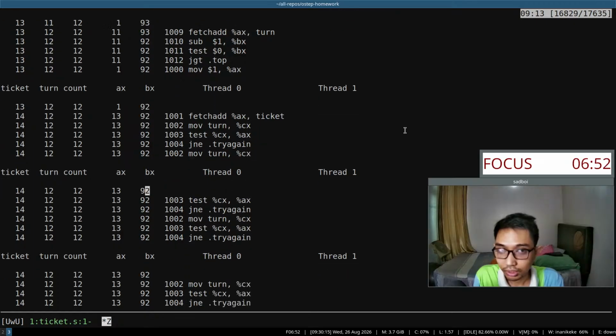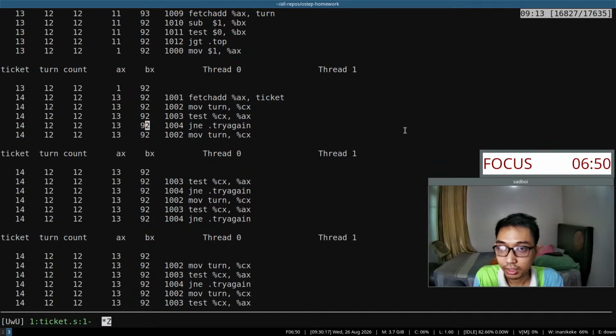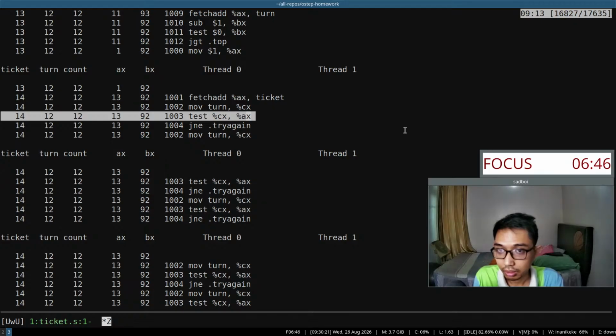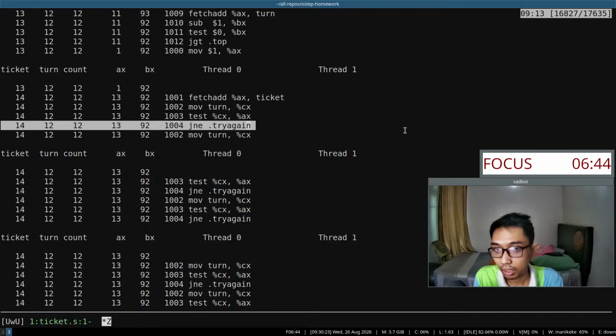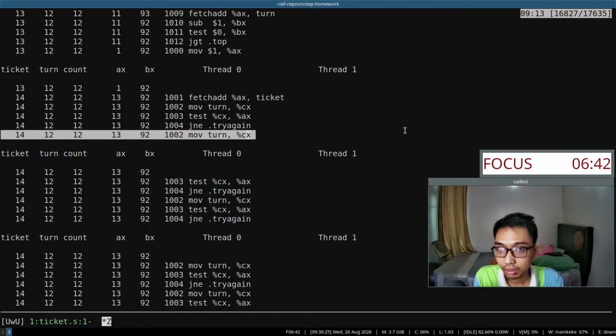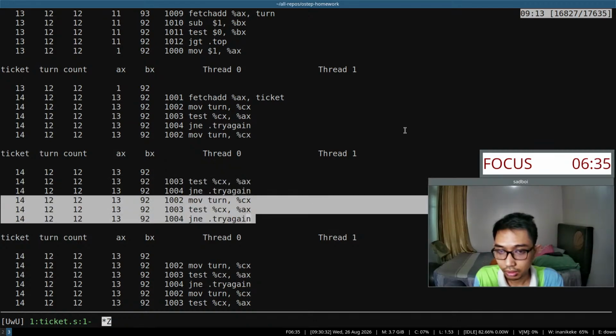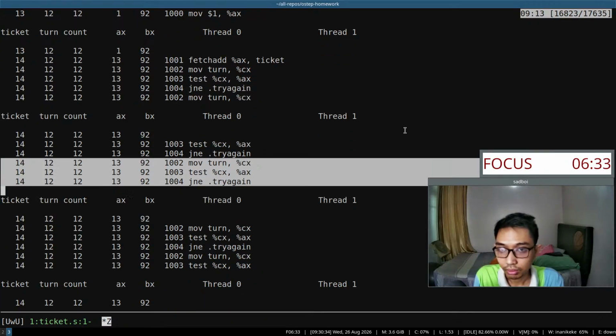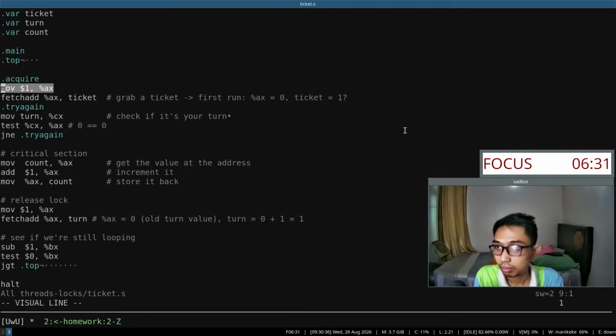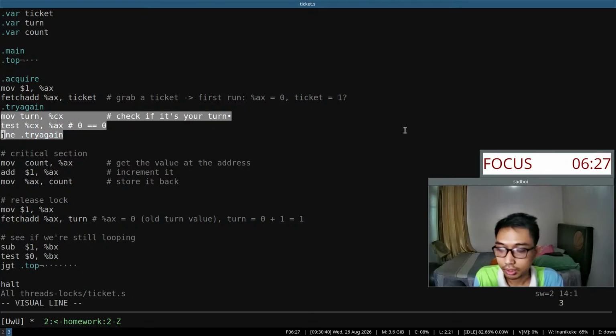The same way that thread 1 was spinning. Yeah, test, right? If not equal, try again. Move to register, test again, try again. This is the full instruction, or full section, I mean.